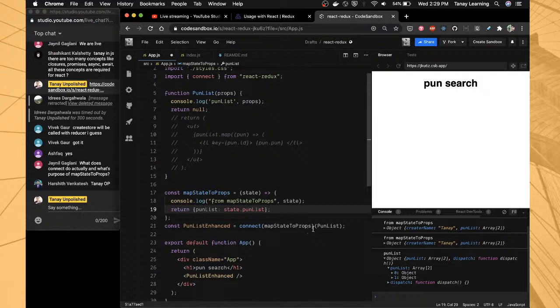So map state to props did nothing. It did exactly what its name says: it mapped state, which is this, to props, which is this, nothing else.